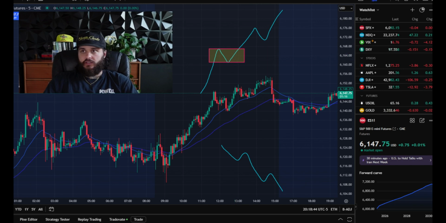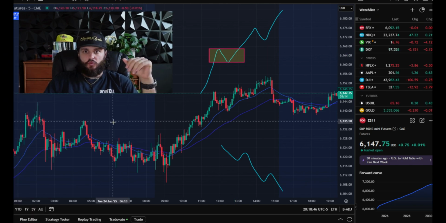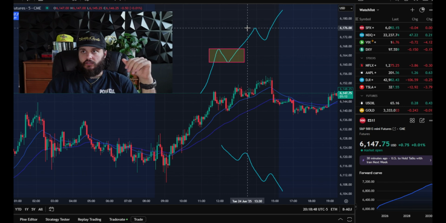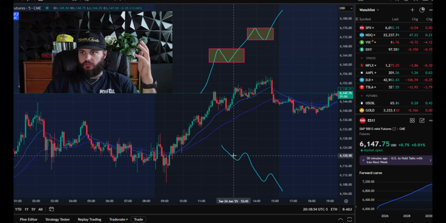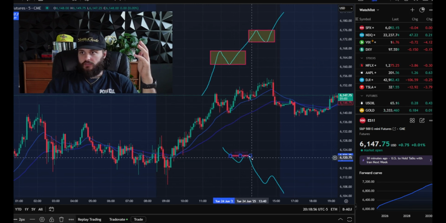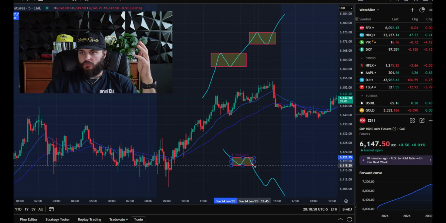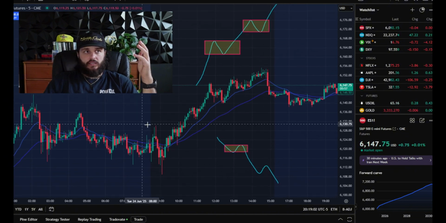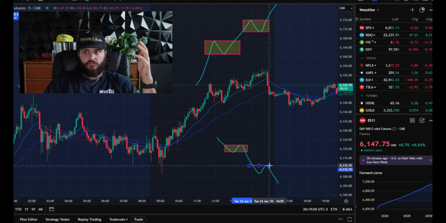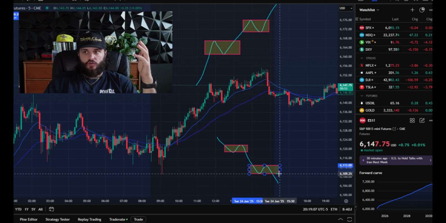And the cool thing is we tend to see multiple ranges throughout the day. Like, for example, here'd be another one where at some point price is trading in between itself, and same goes for the downside. Price trades in between itself, kind of like this. And same for right here. So remember, this is phase one, and this is a range.